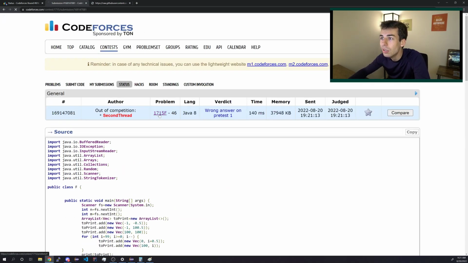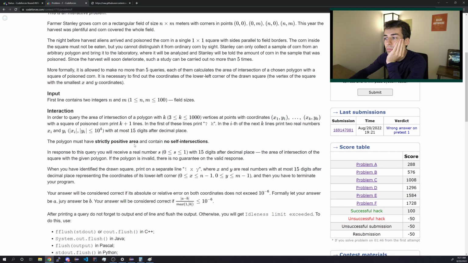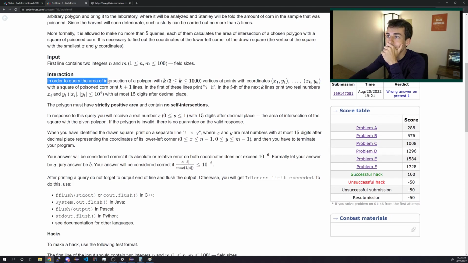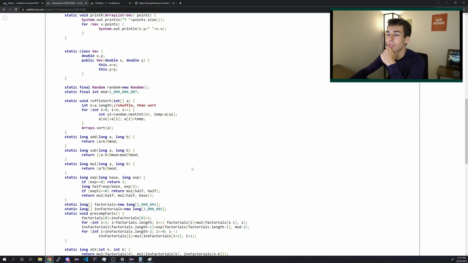At 0, 2. The area of intersection of a chosen polygon. What the heck?